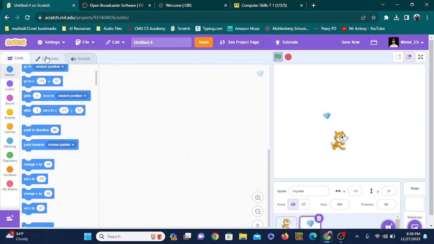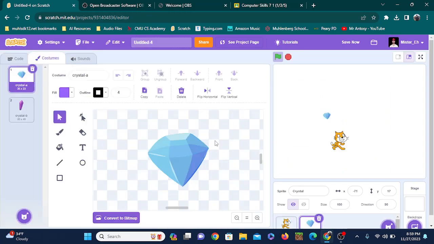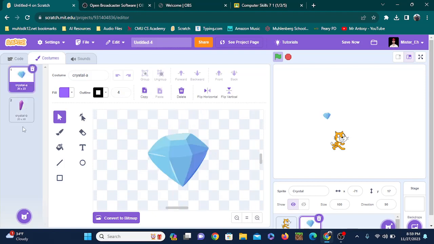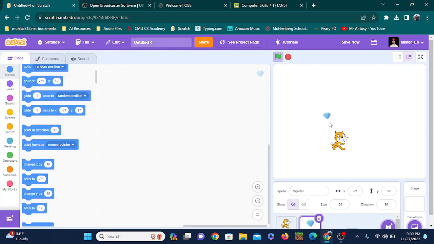All right. So you got 2 options. You got either the classic diamond or this guy kind of looks like a soul gem from Skyrim. I like to go with the classic diamond. And so if I hit play, the diamond's on there, but it doesn't do anything. So let's make it do something.